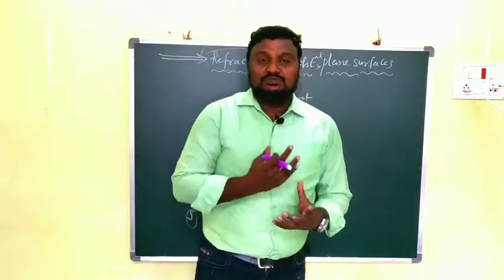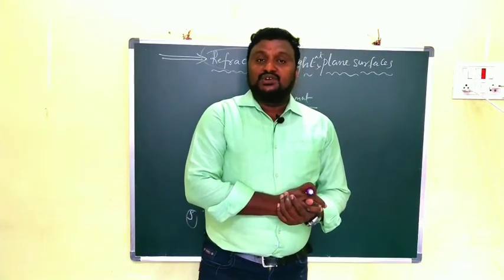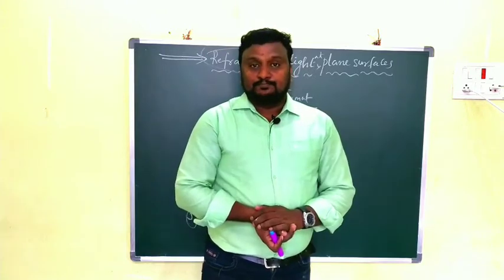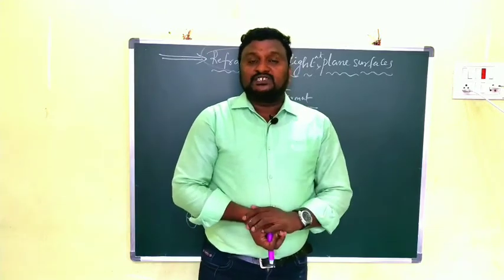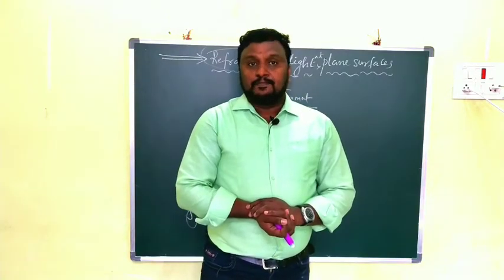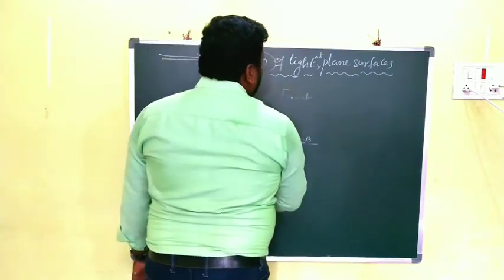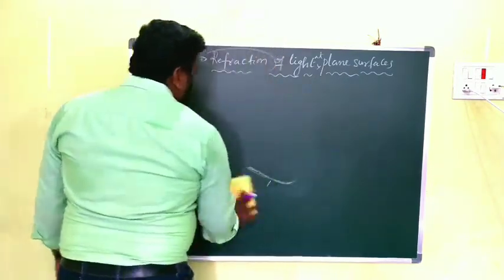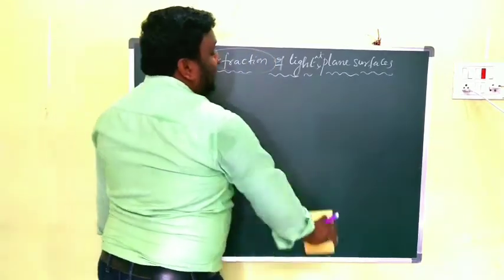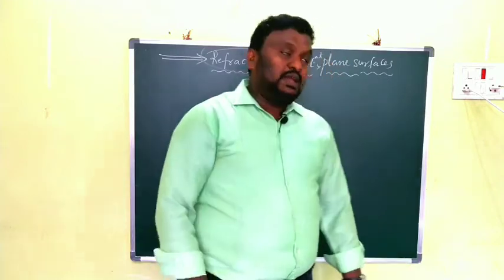That means the light should be transmitted in the form of straight line paths to reach one point from another point by the shortest path. So according to that principle, the light has a straight line path nature. Clear? That is what we call rectilinear propagation of light. That's why when the light is moving from one medium to another medium, it must obey Fermat's principle. Clear?